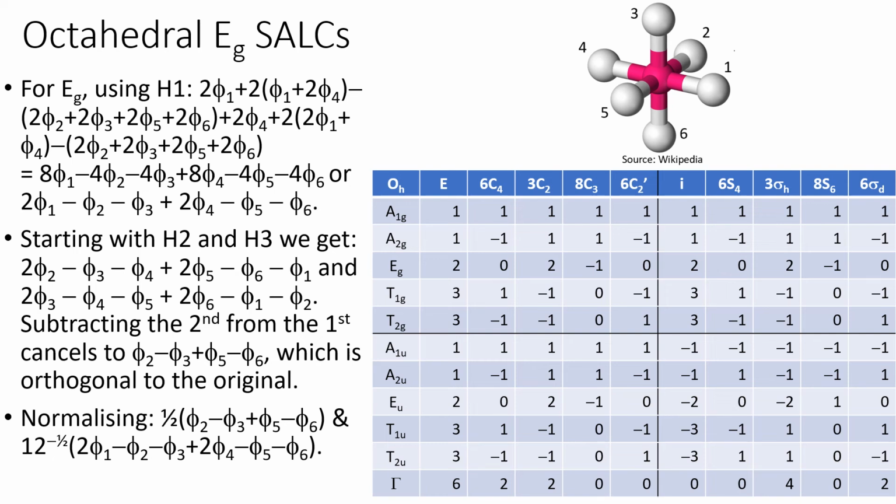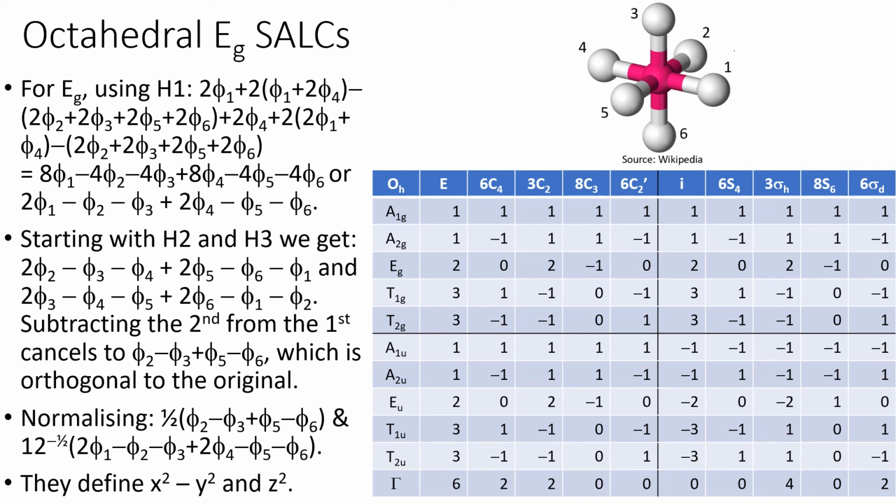So just like we'd had before when we had a series of 4 atomic orbitals, a half in front of them normalizes it. But in this next case, you can see here, when we sum the squares of the coefficients, those 2s both square to 4. 4 plus 4 is 8. And then these other ones square to plus 1. So those 4 added onto 8 give you 12. And that's the origin of the 1 over root 12 we've got as the normalizing factor.